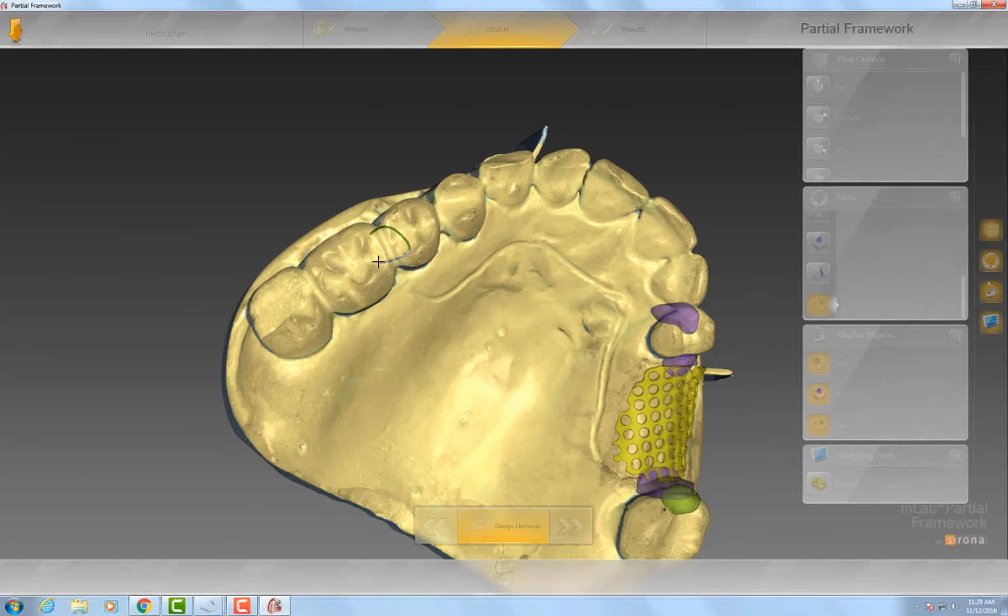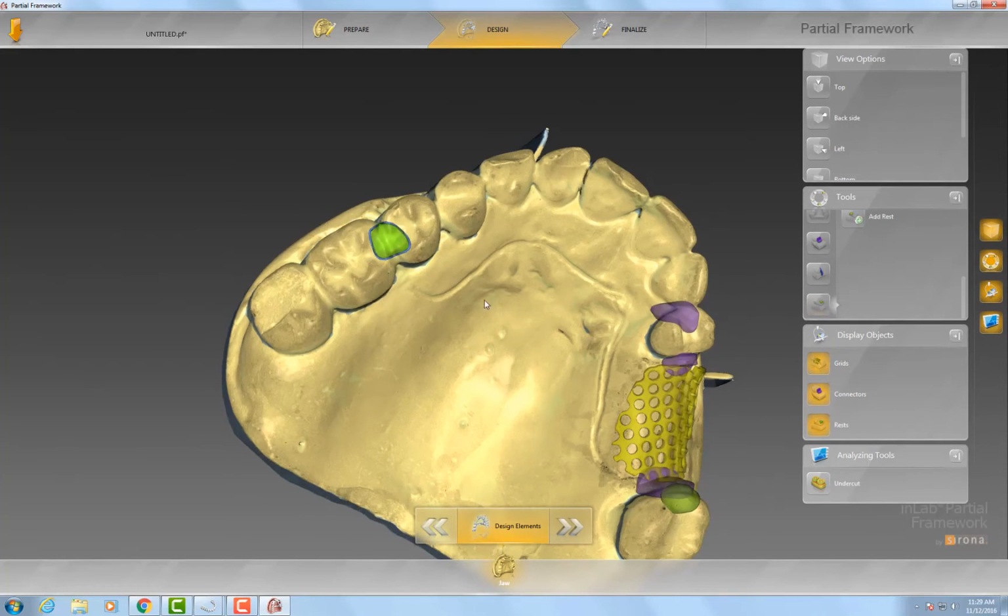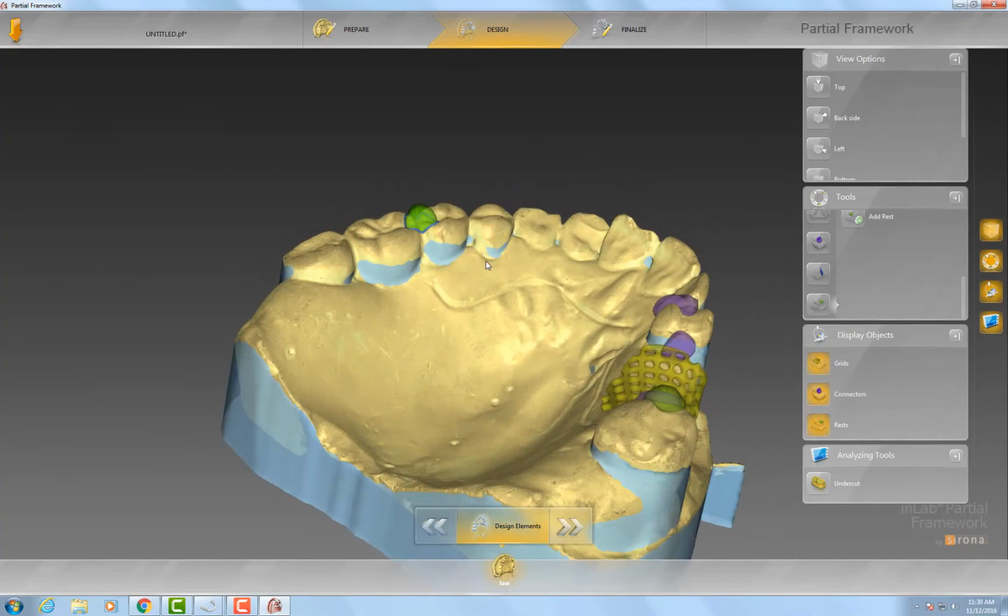Now, I know these are looking to be a little bit thick, which that's still fine. It's not a really big deal. Okay, and then I'll go back in.